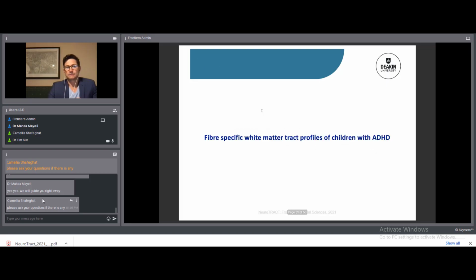Next slide, please. So I'm going to change gear now and talk a little bit more about white matter tracking. We had taken that large multimodal approach and we used diffusion tensor imaging in that, which I'll get to in this next bit. But we really wanted to delve into the white matter a little bit more. White matter is the white matter connections that convey information as part of these structural networks. And so we want to find out a little bit more about the biological properties of this white matter. Next slide, please.